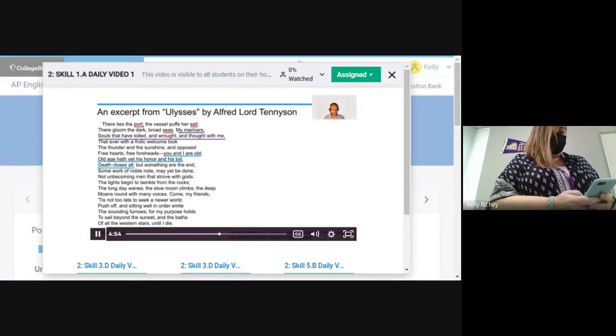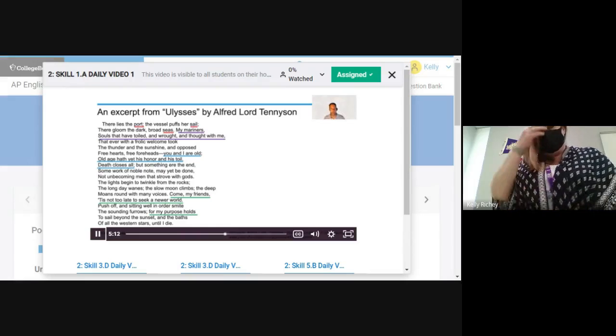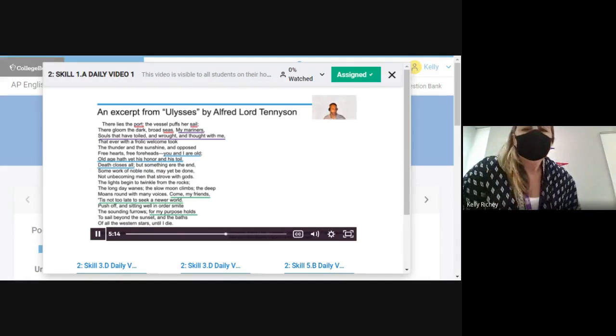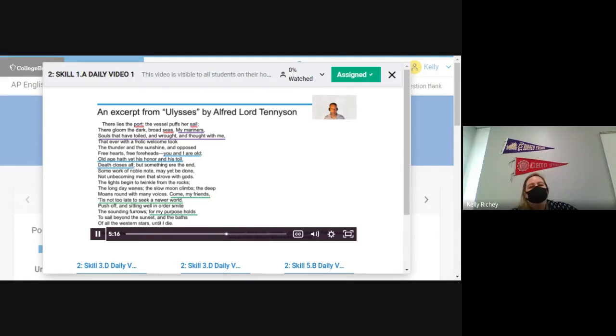But as we move toward the bottom, and here's where I'm gonna move to some green, I think there's this wonderful, great invitation that happens in this poem. He says, "Come, my friends." And then he lays out where he wants to go and what he wants to do. He says something about how he wants to seek a newer world. He talks about his purpose, that he's gonna sail beyond the sunset, which doesn't even seem to make sense, but I think I get what he's saying.